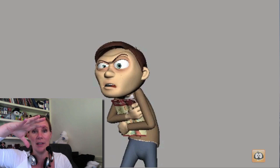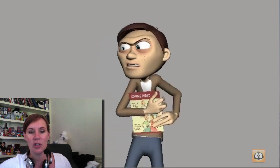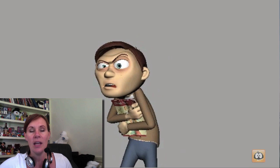He hasn't actually done any squashing of the geometry. It's just the way it is in the pose. But because there's such a good contrast between here and here, it makes the emotional changeover very apparent. And it reads really, really well.